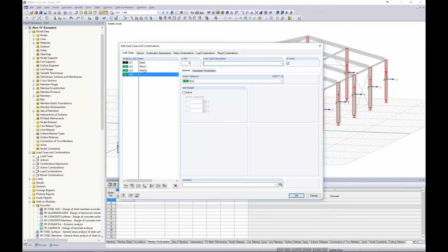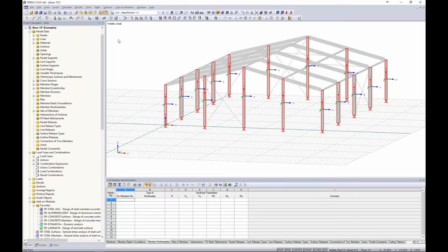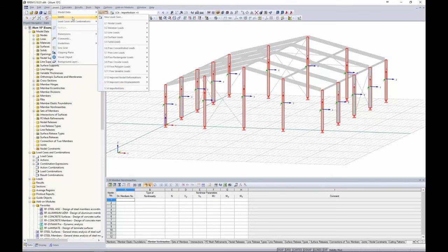So we have dead load, wind load, but we want to create a new load case here, and we'll call this one imperfection positive X. The action category will use the drop-down box: imperfection. Now, imperfection positive X is only one out of our 4 cases, but I'm going to start with this load case here. So I click OK, and now going back to Insert, Loads, Imperfections, we can choose the option graphically here.